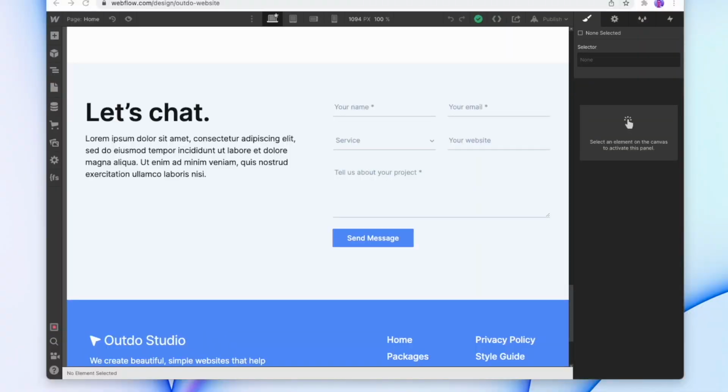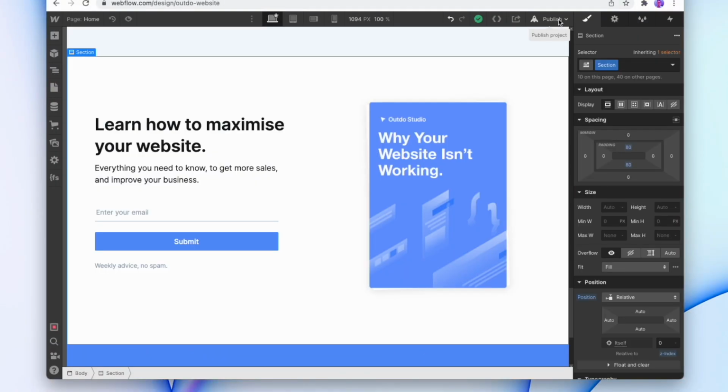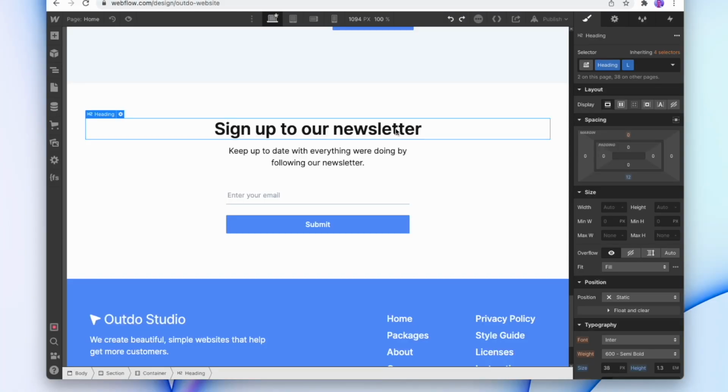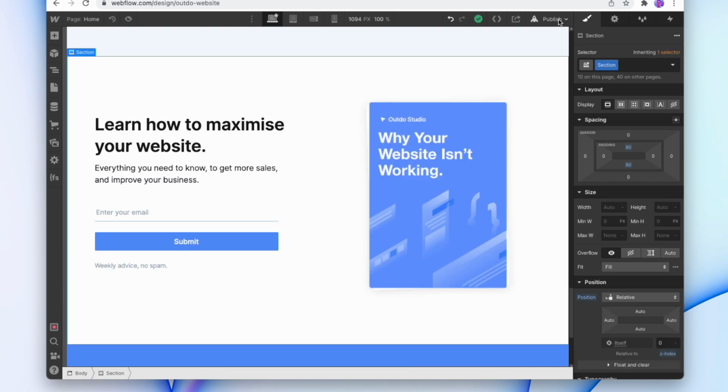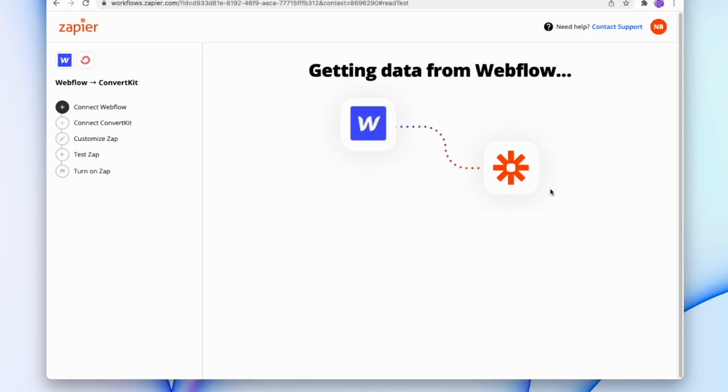So there are 1,001 different funnels that we could look at, but let's go simple. Let's go from our website having no funnel to having a small, simple funnel. So here's what we're going to cover. We're going to add an email call to action offer, we're going to improve that offer, and then we're going to set up what we want to do with that email. So let's start by adding in our email call to action offer.